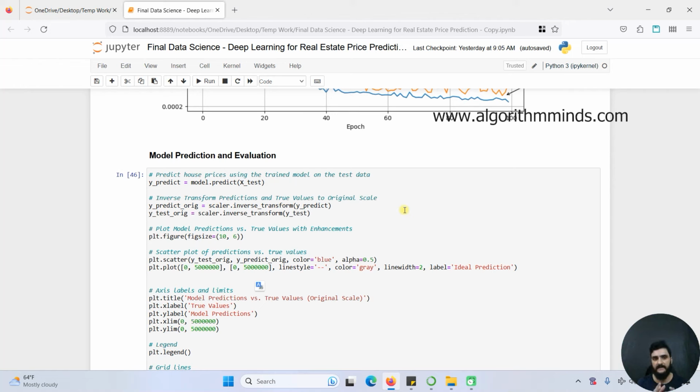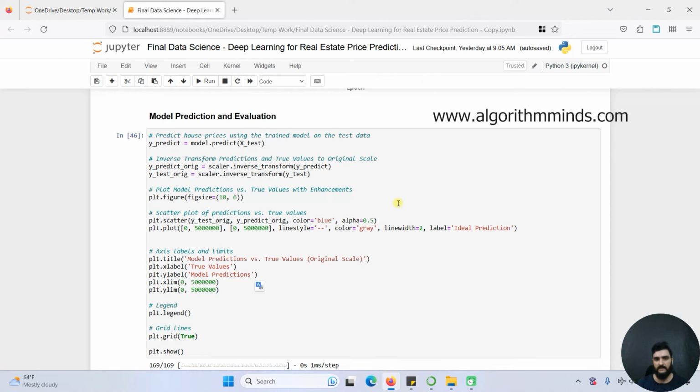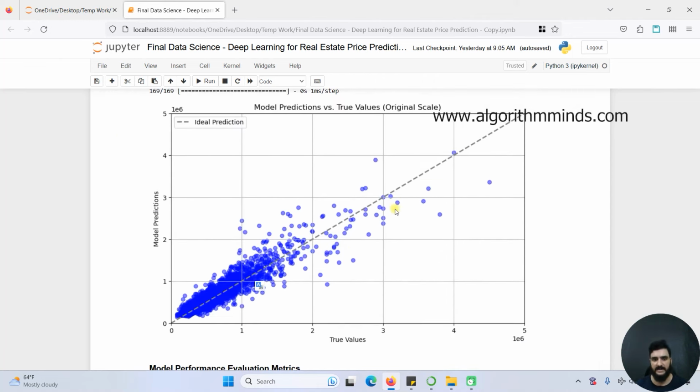So instead of having just 7 features, they will have all the features that we first assigned in the feature selection phase, when we want to optimize the model or enhance its performance. And we have converted that into actual values using inverse transform, and we have plotted this line here.